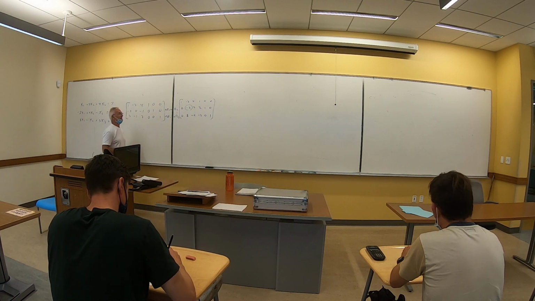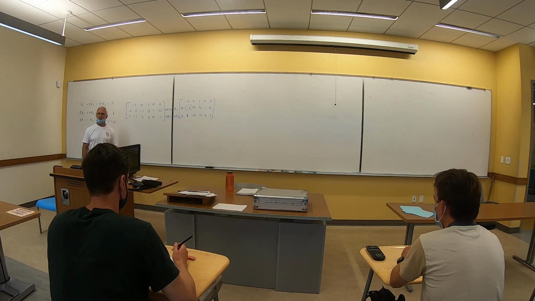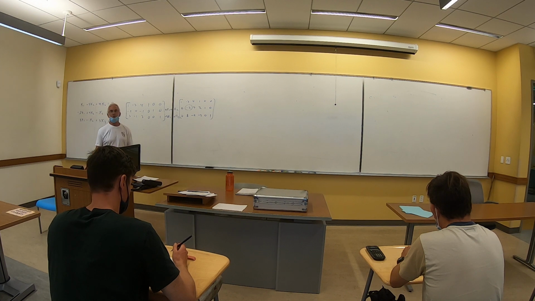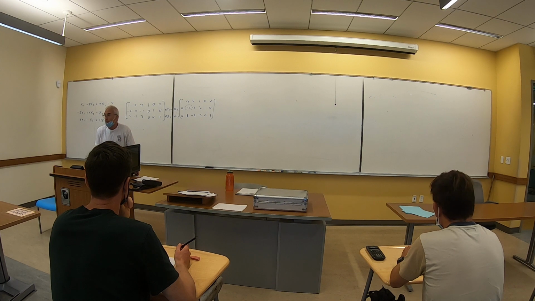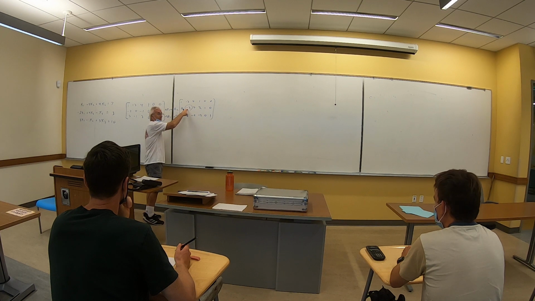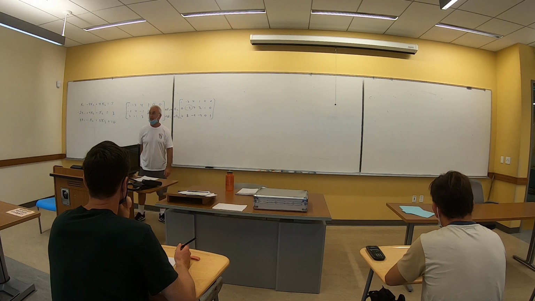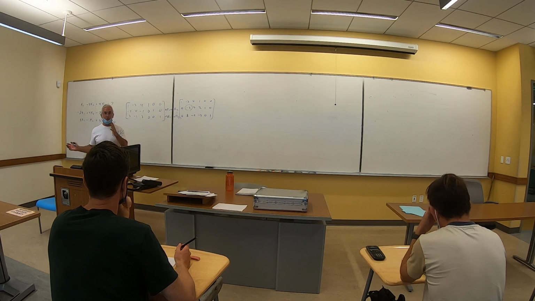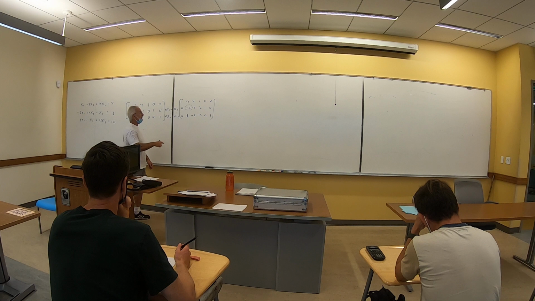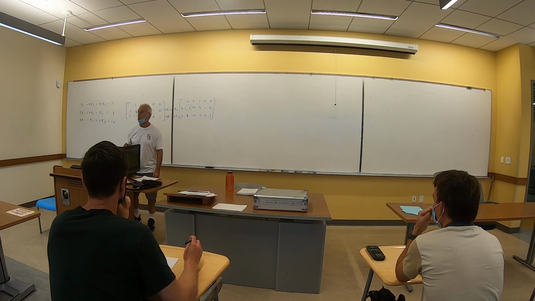Now that pivot is great for the one below it, not so great for the one above it. Now, I have 2 choices here. I can leave it as a negative 2, but at the end of the problem, by the time we're done, that has to be a 1, doesn't it? This has got to be 1, 1, 1 with all zeros. So at some point, I'm going to have to take negative a half. I can do it right now and just suck it up and deal with the halves. Or I can multiply the top row by 2 and make it a multiple of my pivot. But then somewhere down the road, I got to change it back to a 1. Both are legal, both are correct.